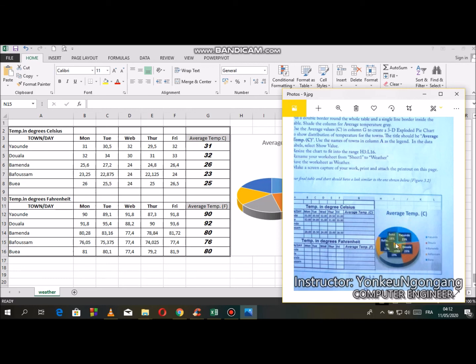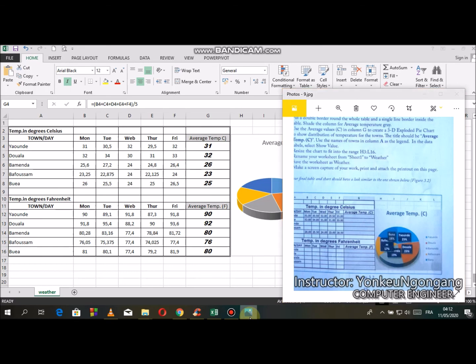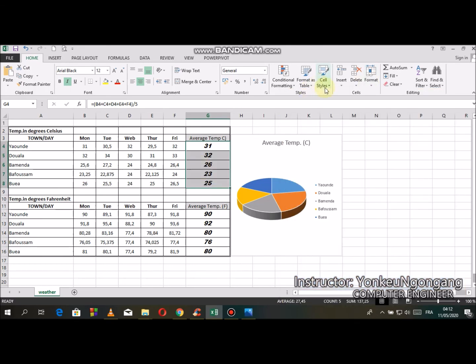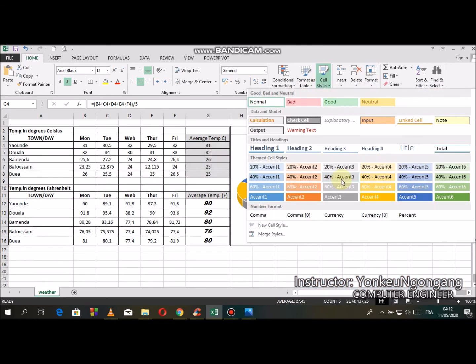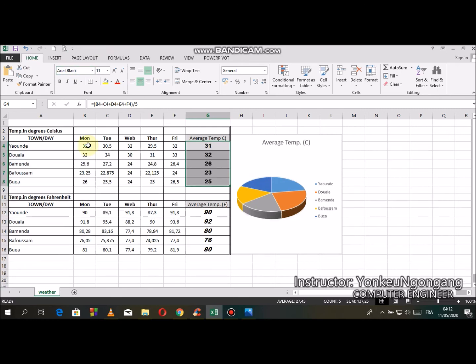To generate this type of table, they said the table here everything was gray. You just come and select everything, and let us look very keenly. You select everything here and you come to cell style, you put your gray. I think they say Arial Black, yes.